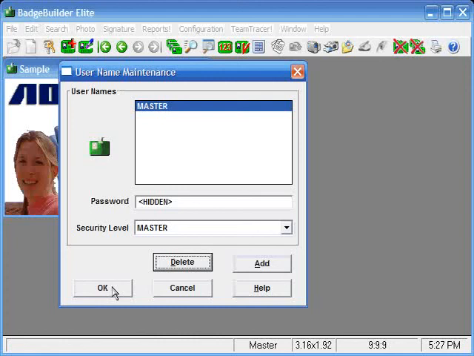4 levels: browse, normal, supervisory, and master. Must log in as a master user in order to be able to create and manage passwords, and cannot delete a final master user so that you don't lock yourself out of being able to change other usernames and passwords in the future. We very, very strongly encourage people to use this feature. It prevents an accidental or malicious use of the software to create an ID badge for somebody who might be able to then get into an area or appear to be an employee or a member of your organization that doesn't belong. So we would very strongly suggest that you change the master password or create a new master user and delete the default.